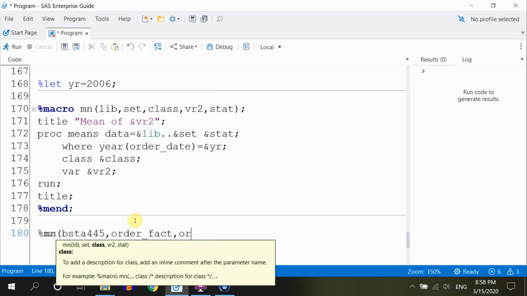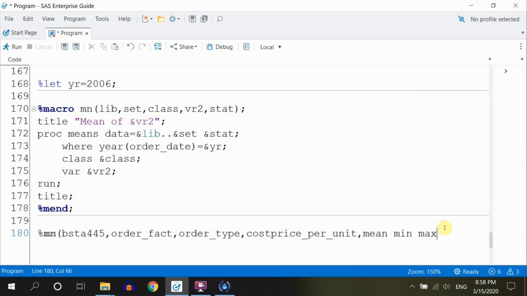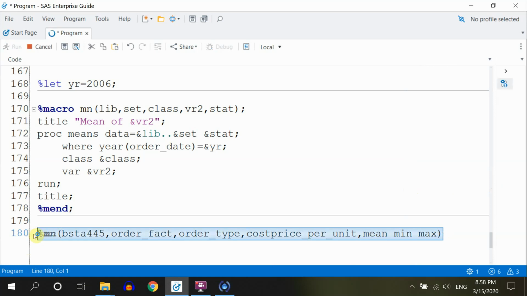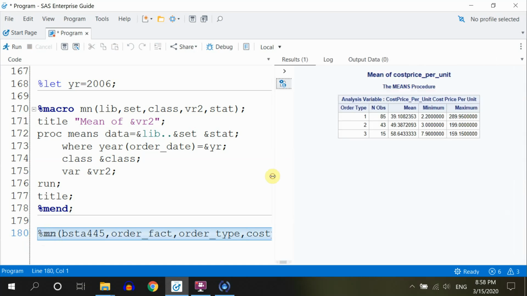So the next one, we are looking for the order type, order_type, and then we have our cost_price_per_unit, and now we will have our stat, min, and max, and no semicolon. So let's run it. So that's what you have.